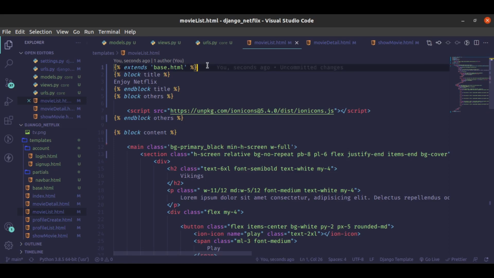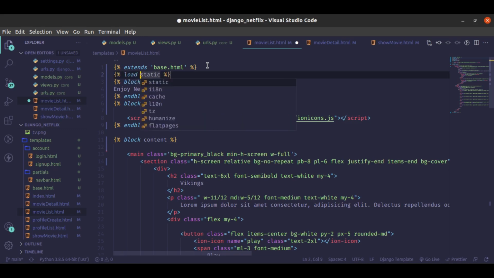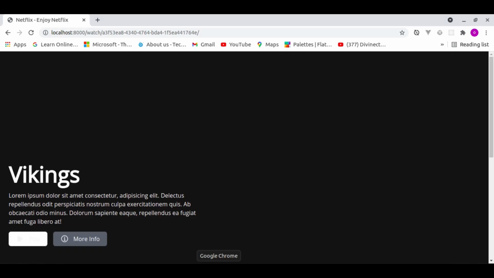So load static. Load static like this. Then you can go back and refresh and see whether magic will happen or not.